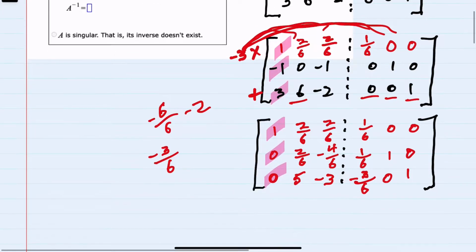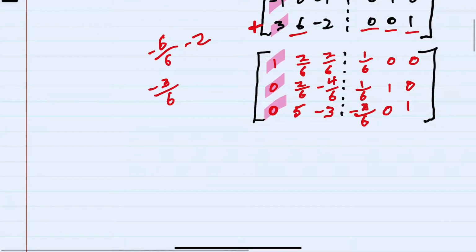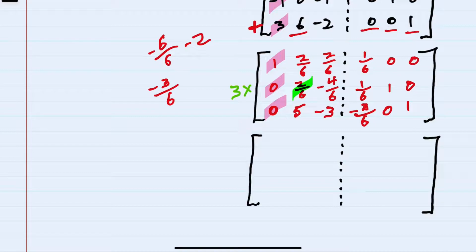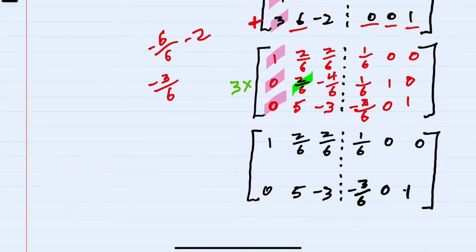So I'm going to keep going, and for the next step, I want this value to be a 1. So I can do row multiplication, and here if I multiplied this entire row by 3, then that would give me a 1 in that middle spot. And for this step, I'm only going to be working with that middle row. So row 1 and row 2 have been just brought down, and now I can multiply by 3 across row 2.